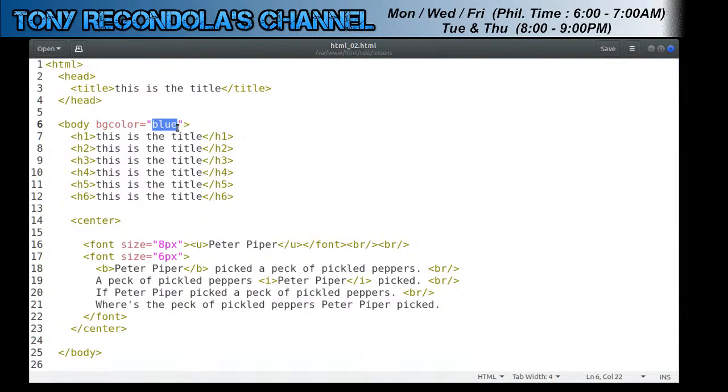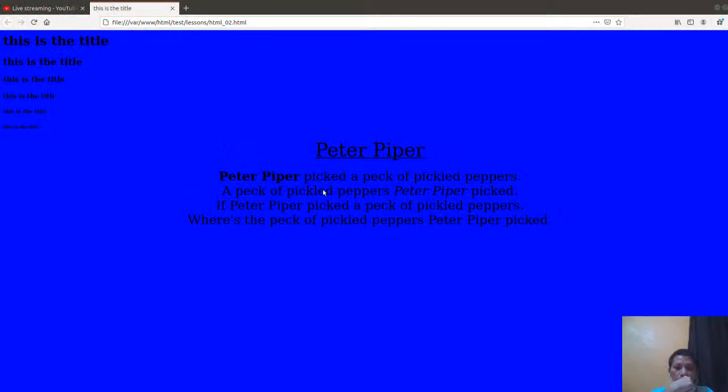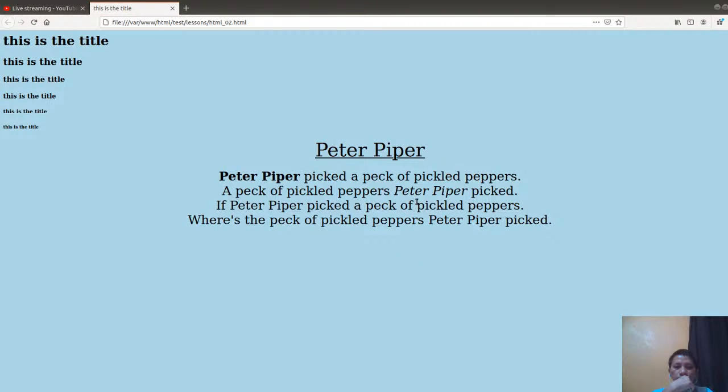Let's say gray or light gray. Is there light gray or light blue? Okay, so light blue, and then save. Go back to the page and reload or refresh. I think this one is better.